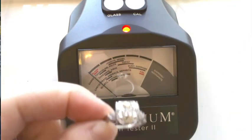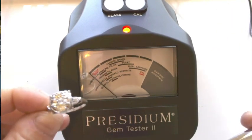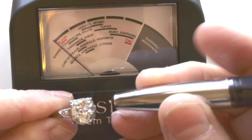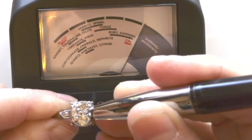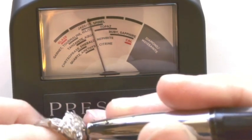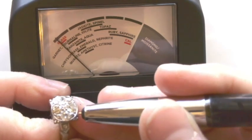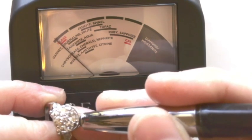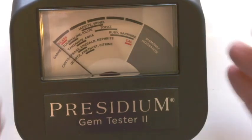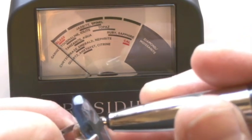The next item I wanted to test is this ring that I got at a garage sale. I've already taken this to get it tested professionally because I just loved it so much. These are diamonds — I took it to a jeweler that we know that could help me. If you hear that buzzing sound, the probe hits the metal — when it hits that metal it makes a buzzing sound like that. So these are diamonds. The next item I wanted to test, I think it was in a blue box, but we weren't sure what it was — maybe glass, maybe something else. So let's find out.